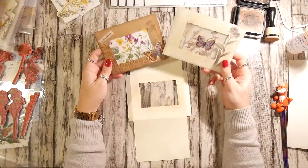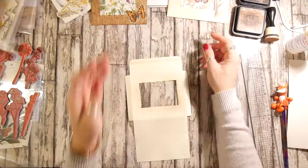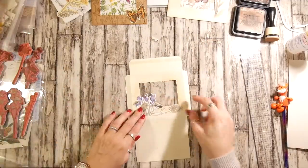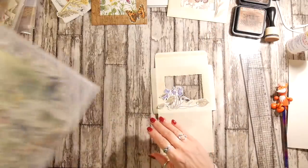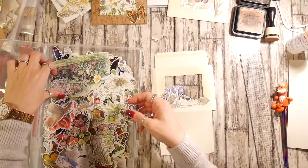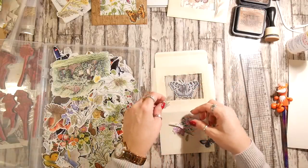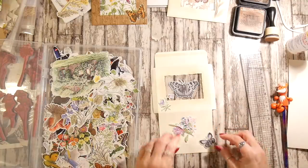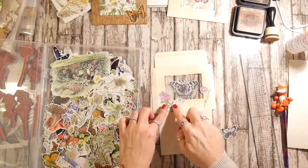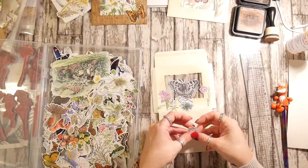So I just need to decide what I'm going to pop on these. I actually really like the fact on this one that the stenciling is on the outside, but I do really like that one with the stenciling on the inside. I picked these out — I quite liked that. But then I used the purple butterfly so that didn't really work unless I can find another purple butterfly. These are all my fussy cut bits. The black and white butterfly from the book I showed you the other day. I might go a bit more florally on this one — maybe overload the florals.